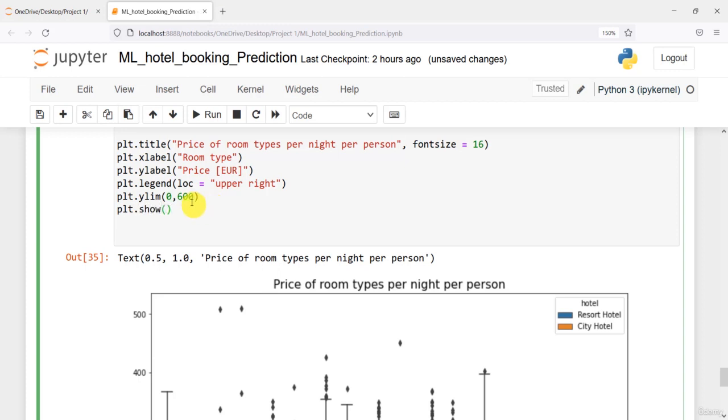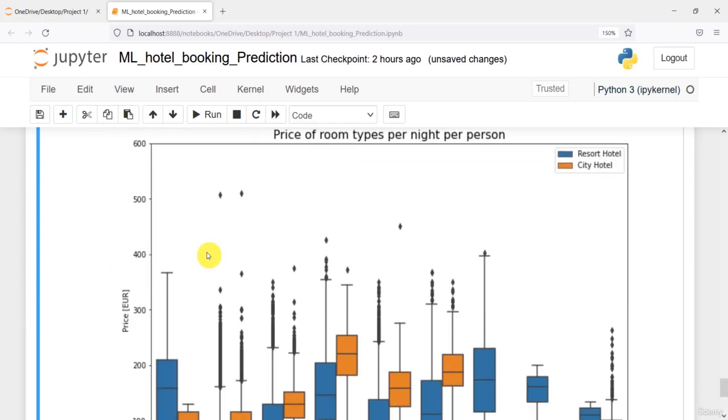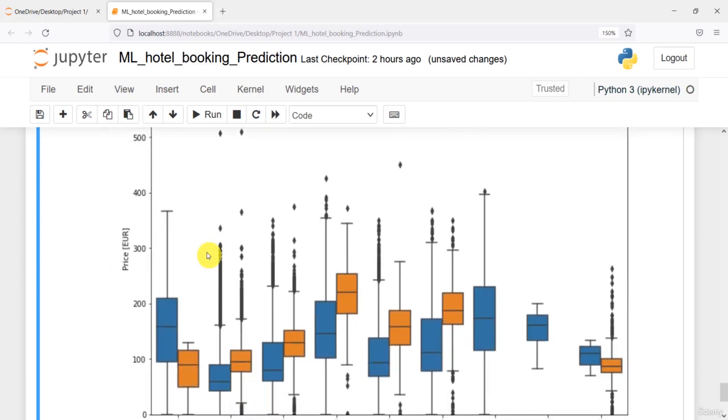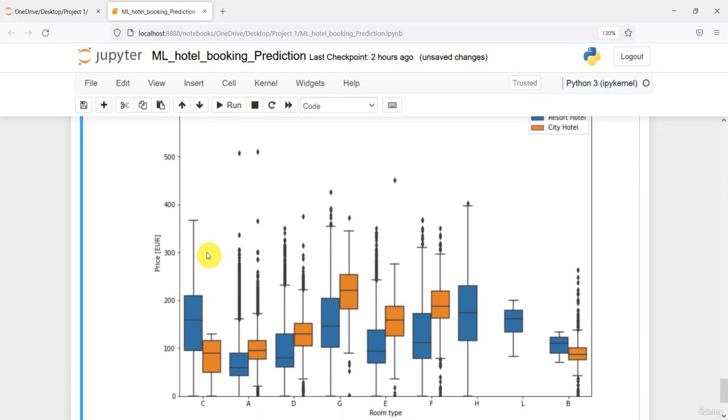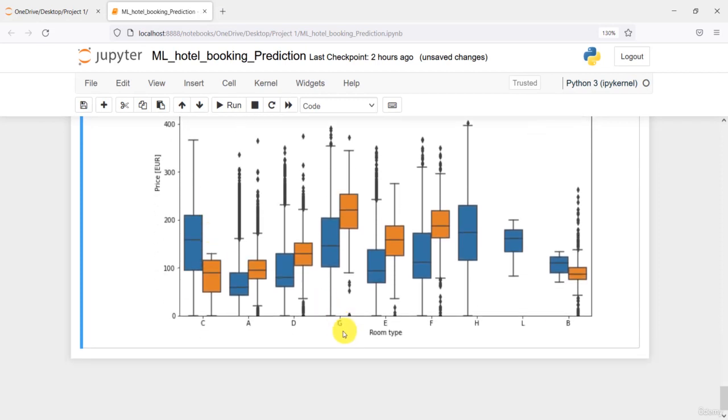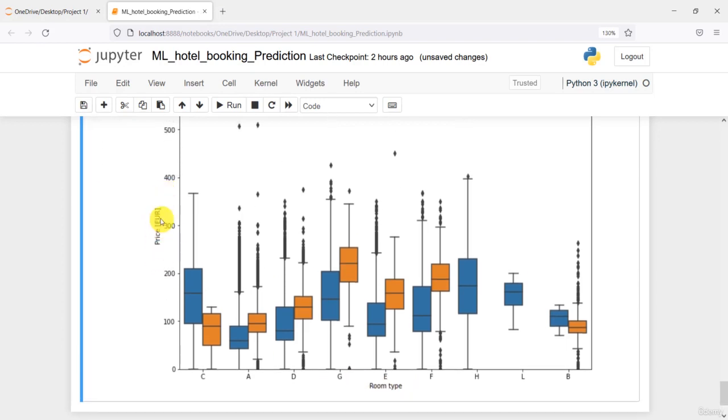So now after refining, if I run it, then you can see this is our final plot. In our final plot, we can see the X-axis has been labeled as room types. So these are the attributes C, A, D, G. These are the room types. And the Y-axis here represents the price in euros.